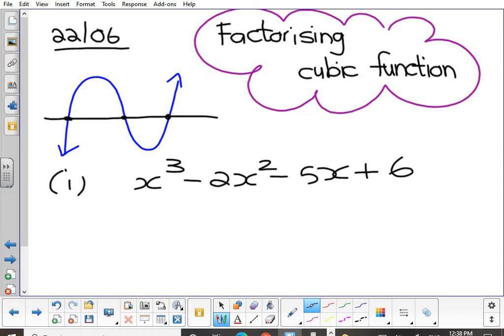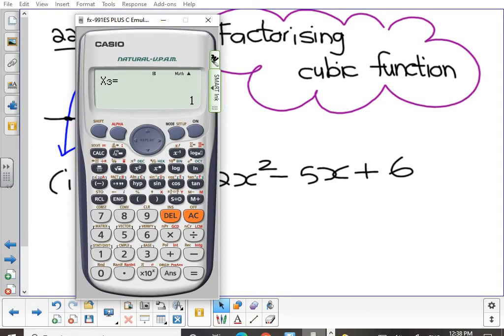So if we go back to what I have here, you remember the answer said the following. Let's just check them again. It said -2, it said 3, and it said 1. So what it tells me is those 3 of them are factors. Which means if I take any of those 3 and I put it in here, what am I going to get as an answer? No. So I'm going to go for the one that says -1. You can go for any of them. I'll just go for the lowest one.